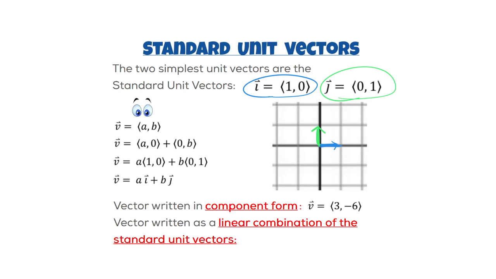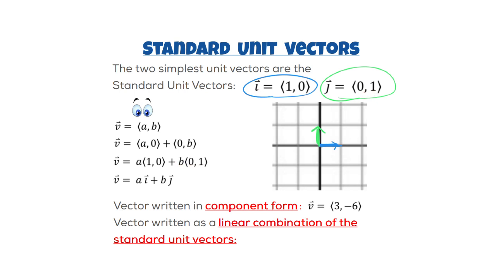Now, again, whether or not you would have thought to do that, that's not the point. The point is that now if I were to take this constant and multiply it by the vector, I would get back to this. Same thing here with the B. If I were to multiply that times the vector, I'd be back up here. The reason I wanted to do that is I wanted you to notice this right here, this 1, 0 in component form. That's just vector I right there. And then for the B, there's your 0, 1.